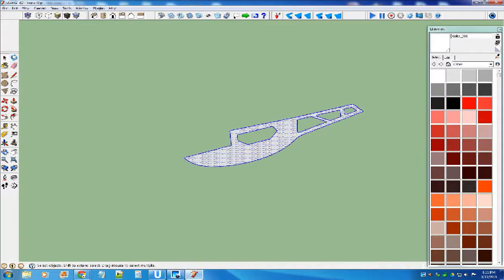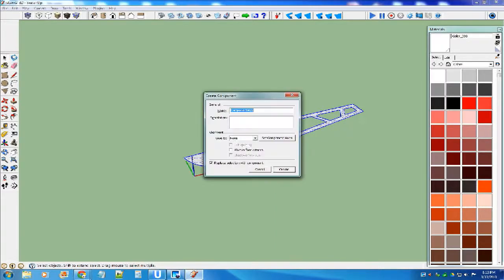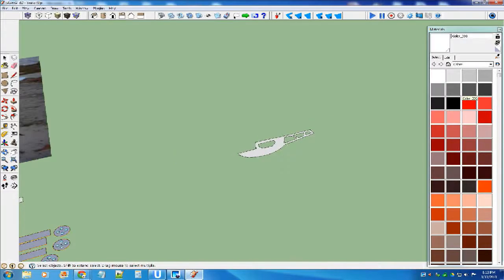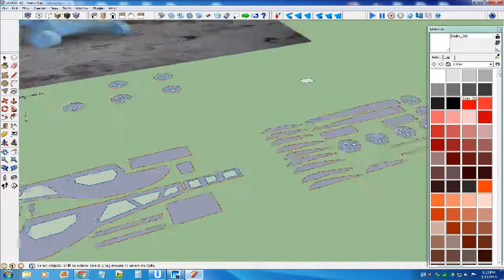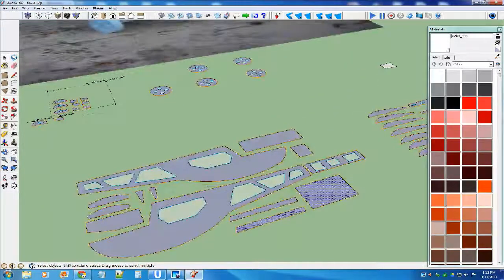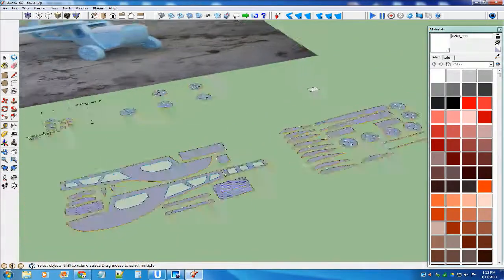Okay, so triple click it, and then I've got a shortcut set up for component. I just hit one key. My key is G for make component. I don't know why I picked G. That should be group. But anyway, that's my component there. I'm going to leave that up for a while. And I'm just going to go through and grab one of these double parts that I know I only need one of.